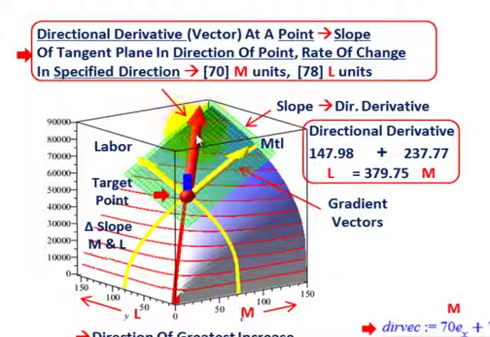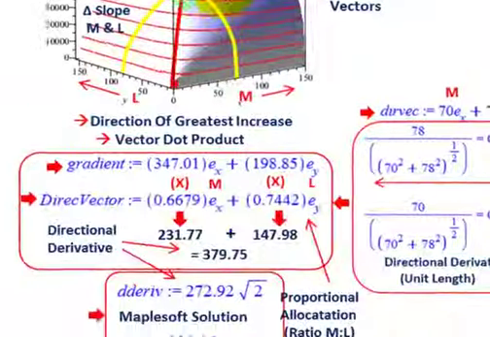This red thing is really our directional derivative, and that's really a product of our directional vector and the gradient vector. So these yellow items, we can look at in terms of our material and labor inputs, and they're really part of taking the gradient vector times a directional vector, and they're going to come up with some amount. So let's look at how we'd make those calculations.